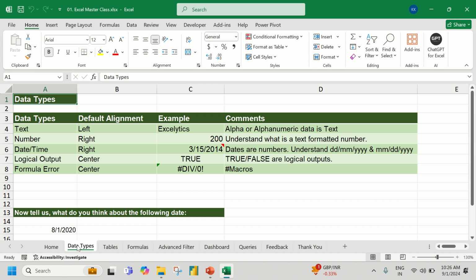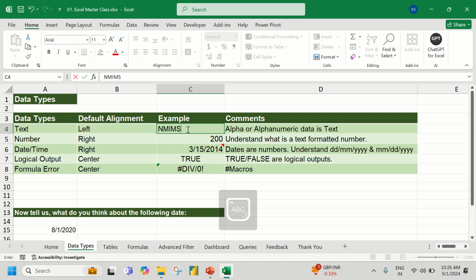And in Excel, any alpha or alphanumeric data, if you type, let me type here, NMIMS. You see the alignment of the content, it's on the left hand side. Understand, in Excel cells, if any content comes to the left hand side, it is text. By default, I'm talking about. If I am pushing it to the center, I can do that. I can even push it to the right hand side. But if you remove the alignment, if the content goes to the left hand side, it is text. Remember, it's very, very easy to identify the text in Excel sheets. If any content is on the left hand side, it is text. Okay, the default alignment.